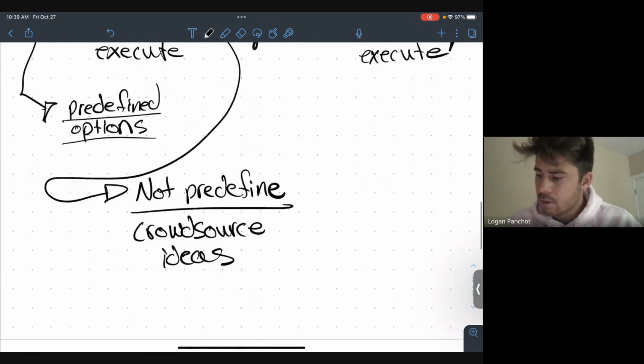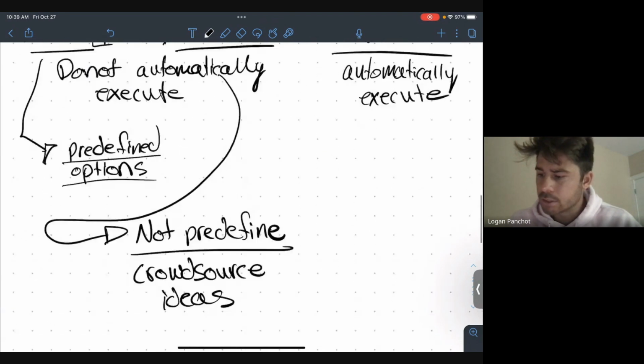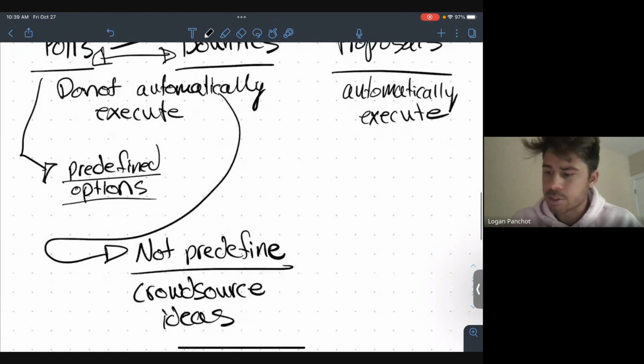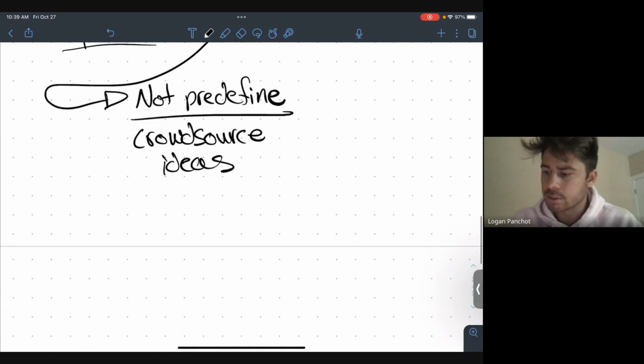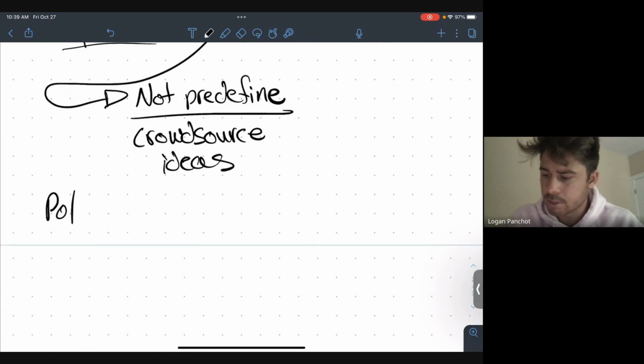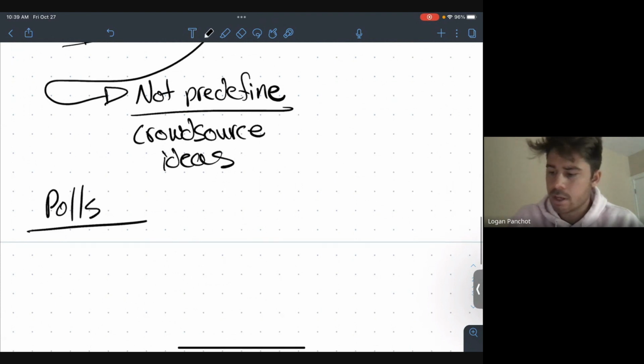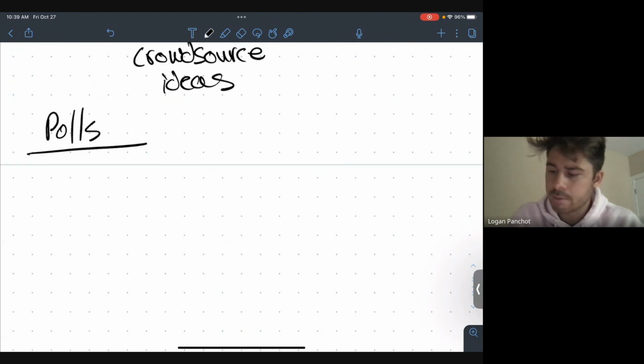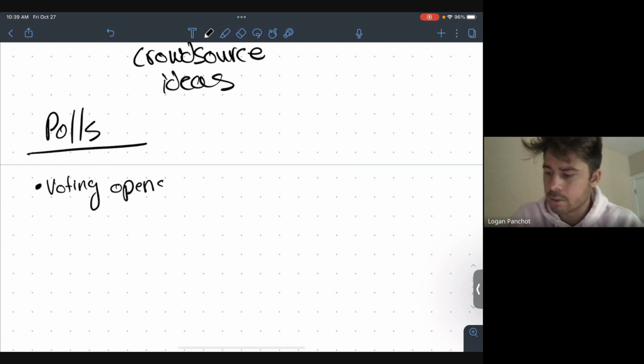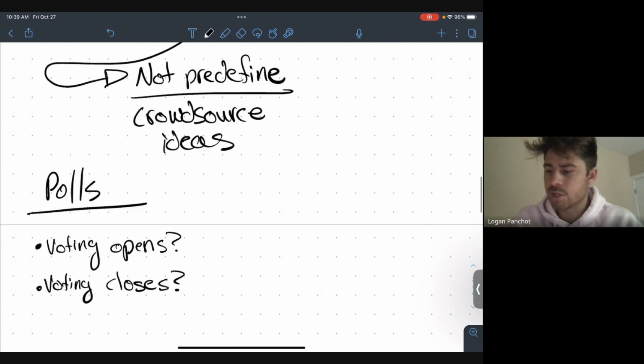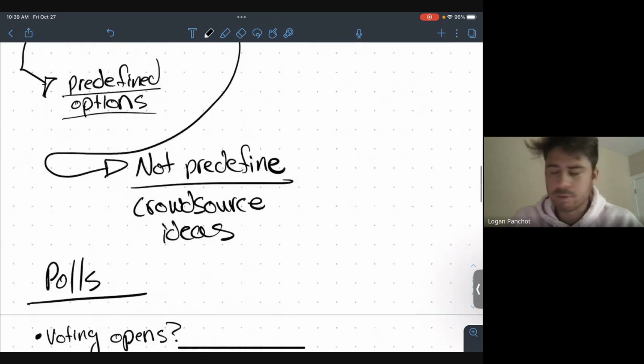Now, one thing to note is kind of the options you have within polls and bounties. So it's getting a little messy here, but that's all right. So within polls, you are able to say when voting opens and when voting closes. So polls are pretty simple in that sense. You have predefined options, people come, people vote, and that's it.